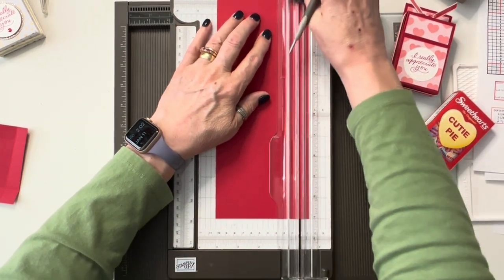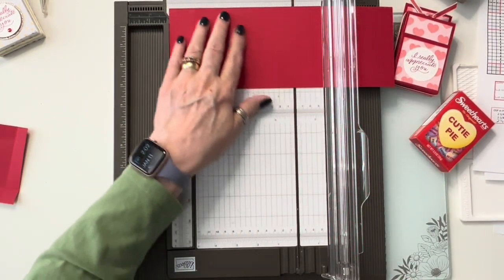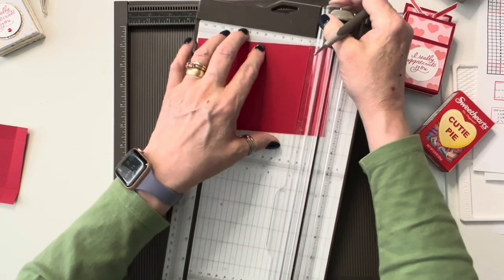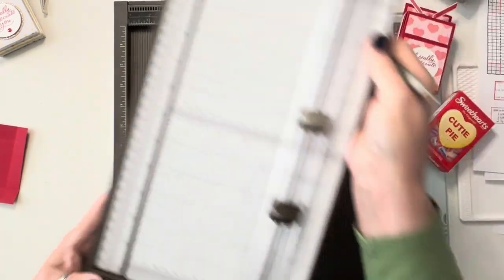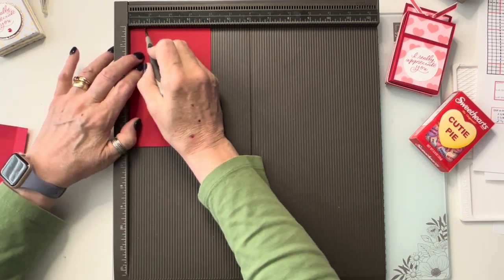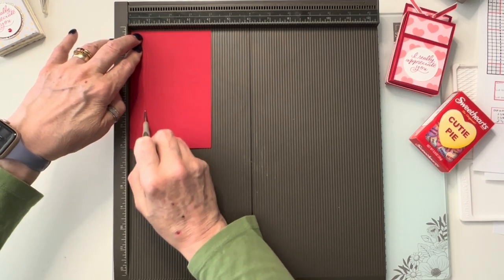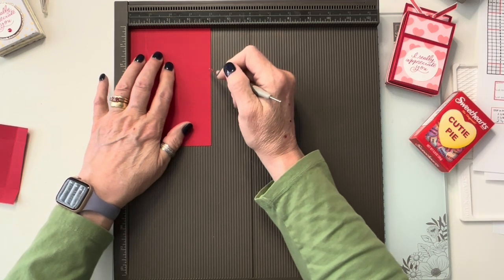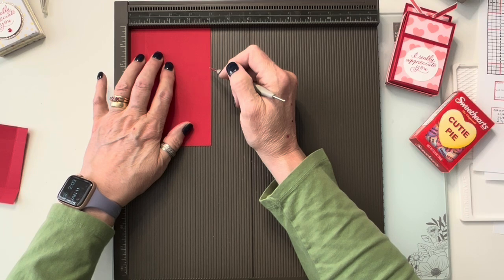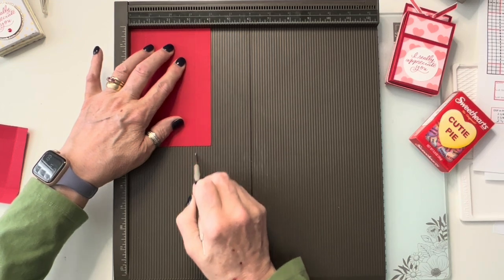So we're going to go 4 by 6, which is conveniently right there where the arm is locked. And we'll try that again. Hopefully I got rid of that stuff that was in there. I'm not even sure what it was. Okay, on the 4-inch side. You know I never re-record these, right? This is just the way it is. Okay, and the other one is at 3 1/4. I won't have any problem with that one.